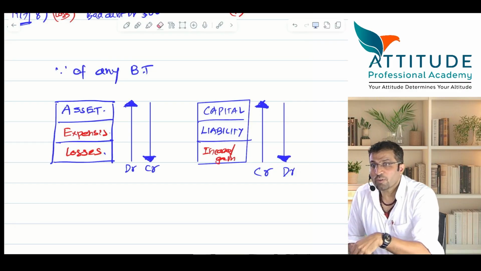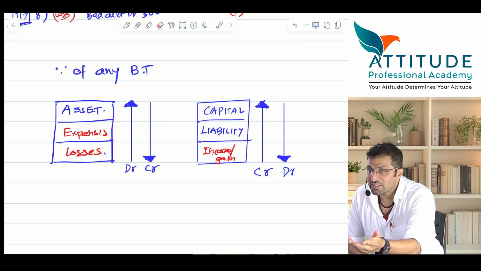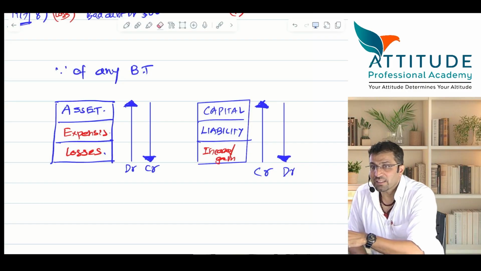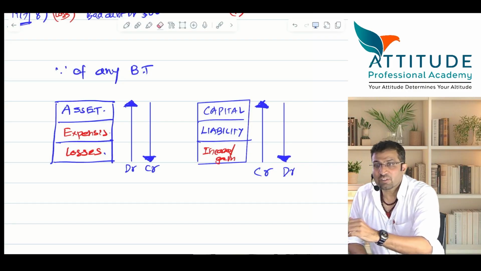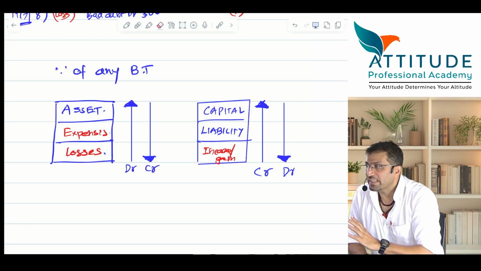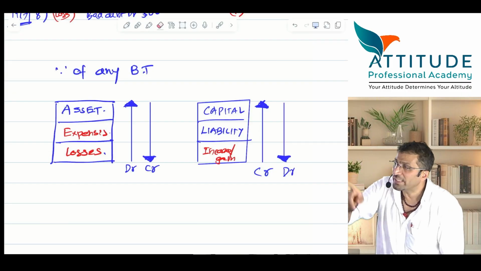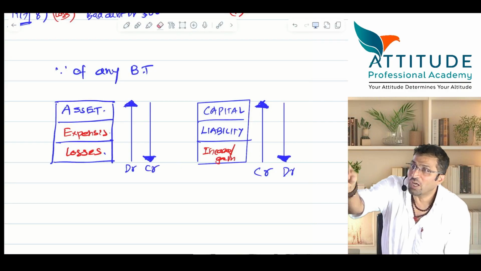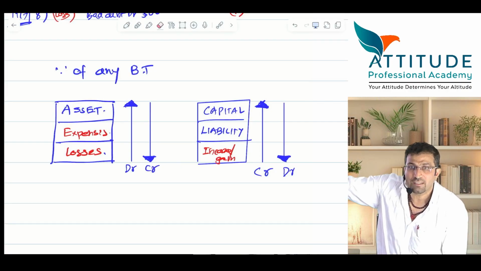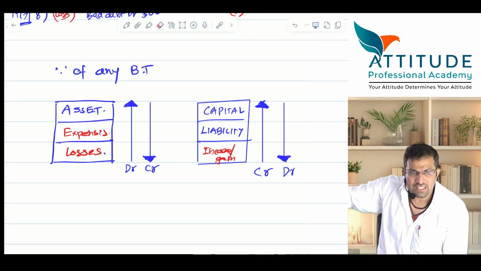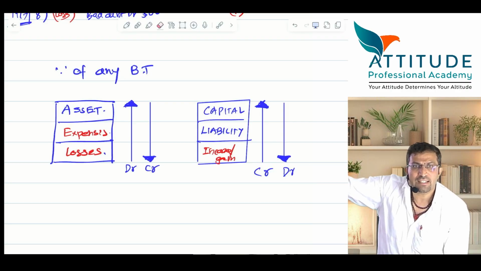Yes or no? You have purchased the goods, you have received the services, but you have to still pay the money. You have taken the loan. You have taken a fixed asset, you have to pay the money. Benefits payable is always a liability. It means that the business owes money to outsiders. Tell me, your business is owing money to, owing, not owning. Owing money, owing means payable. Owing money to outsiders. Liability.